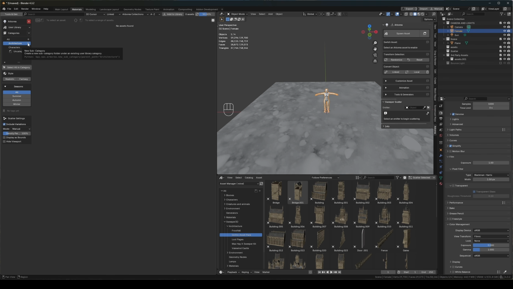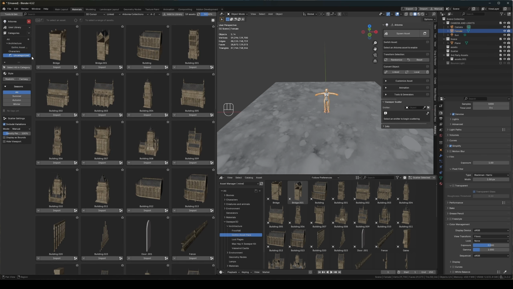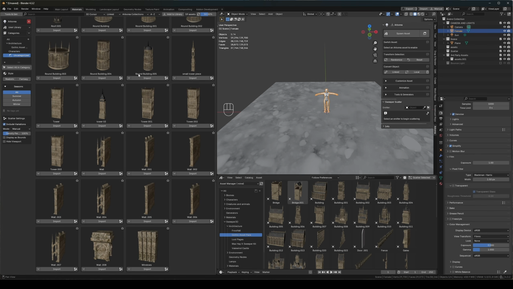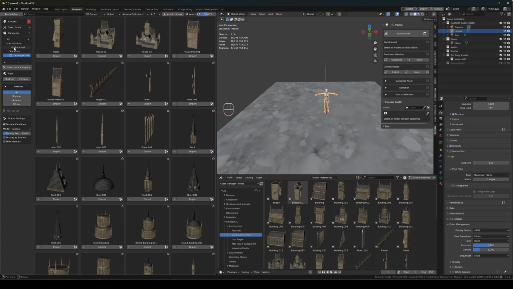And then I don't want to put this just in architecture. I want to actually organize this more. As you can see, when I select a category, a plus shows. This creates a subcategory. So now it's a dropdown. This is the parent folder, and this is the subfolder or subcategory. I can double click to rename this Gothic asset pack. There we go. And then let me go back to uncategorized. Since I just uploaded only the Gothic pack, everything inside of here is just going to go to that folder.